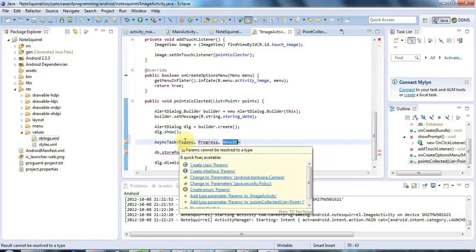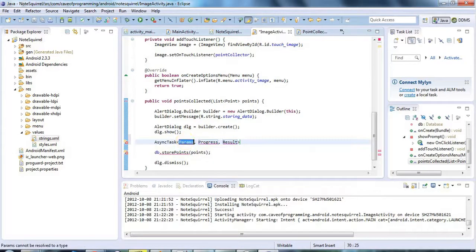But in this tutorial I don't want to use any of those, so for each of these template parameters I'm going to specify Void, and it has to be Void with a capital V, because void with a lowercase v is a primitive type, and you can't use a primitive type in a parameter list for a generic parameterized class like this. So the bottom line is just put Void for your parameter types.